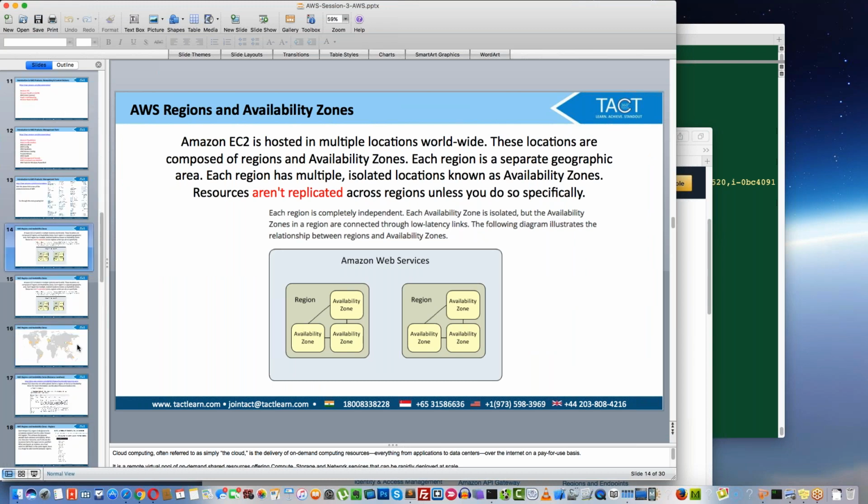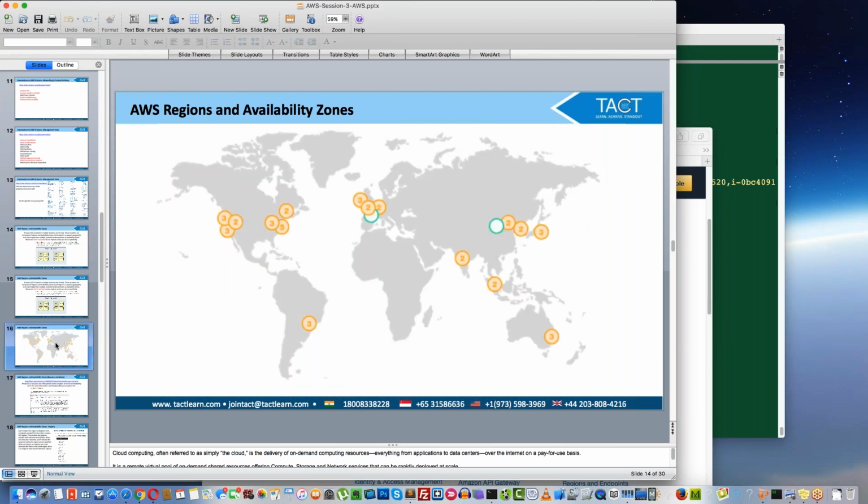Now we are going to see a very important aspect of Amazon, how Amazon is structuring its hardware. Okay, so most important thing is regions. So let's jump to this slide. Amazon has got these many regions worldwide.